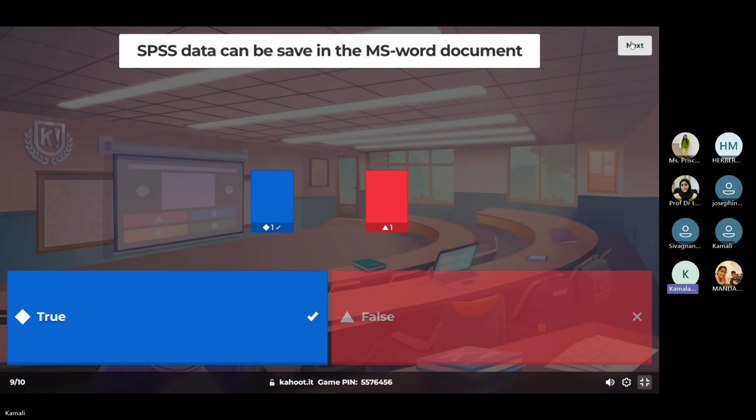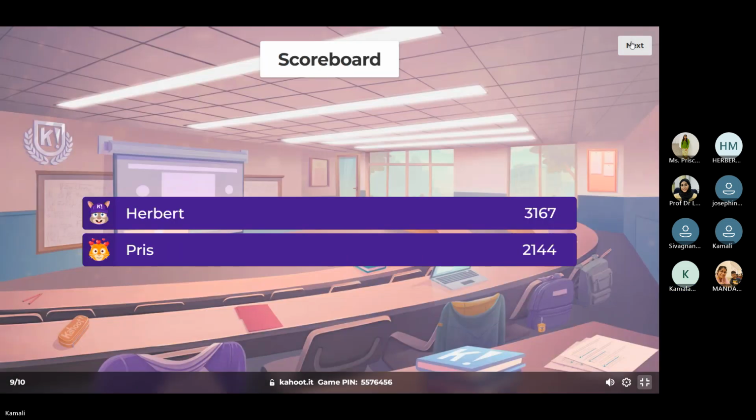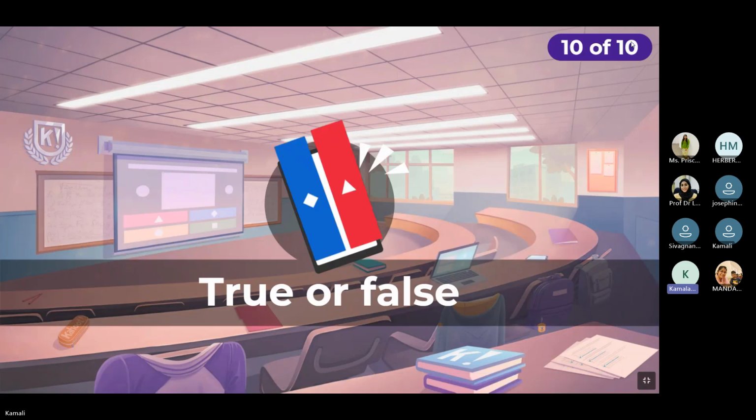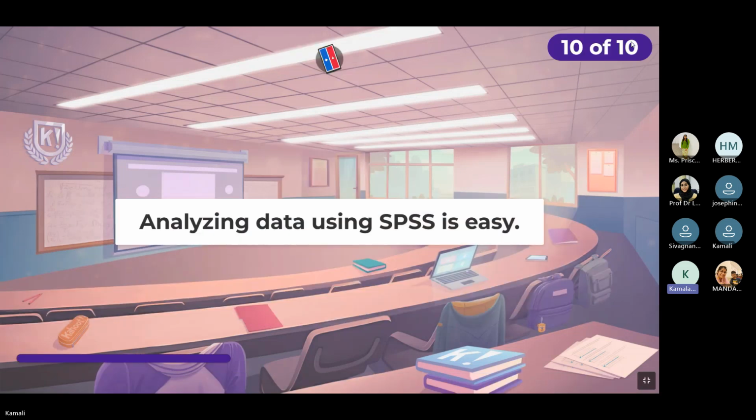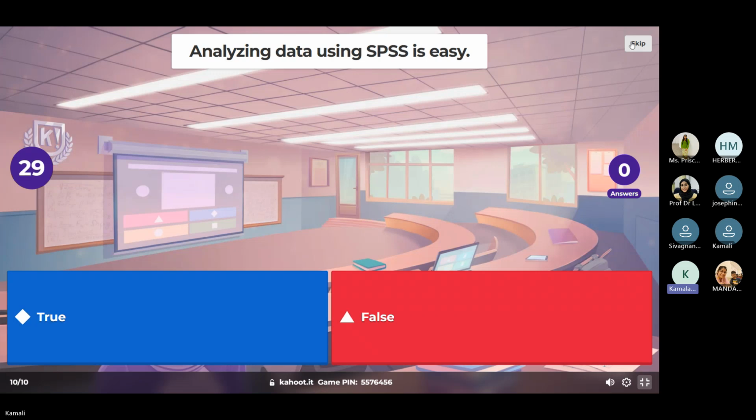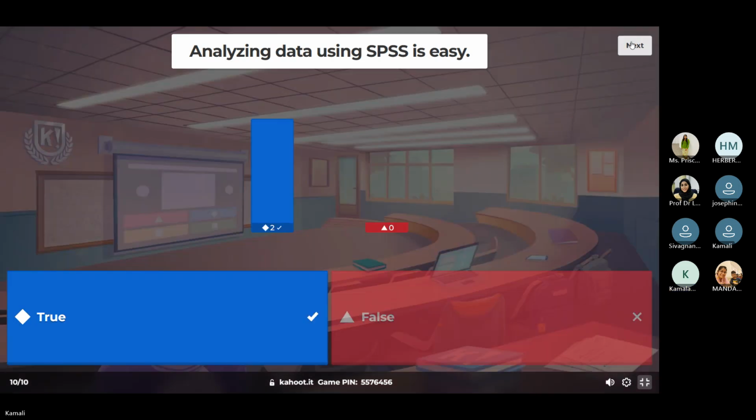Actually, it is true. We can save. Herbert at the top now. 10th, last question. Analyzing data using SPSS is easy. True or false? One answer. Fourth answer. True. It is correct. Very good.